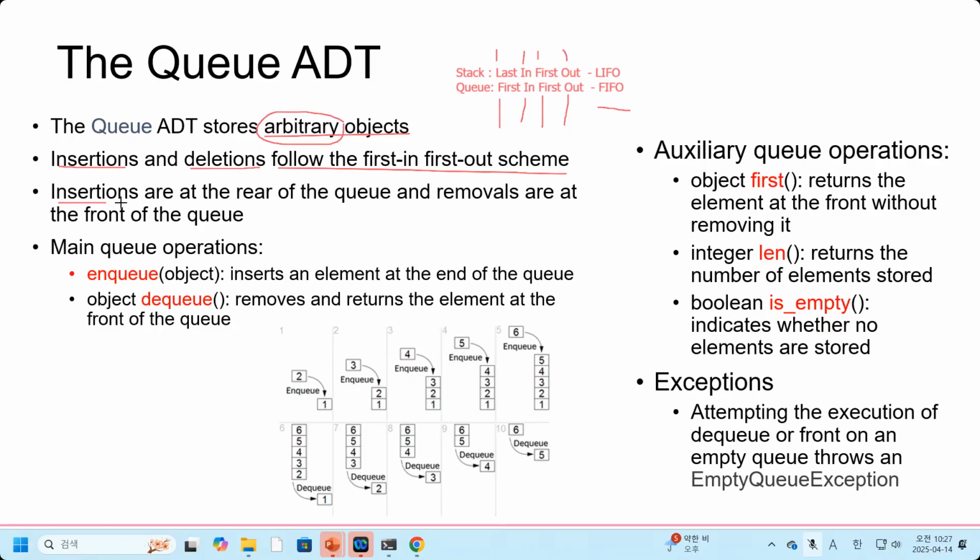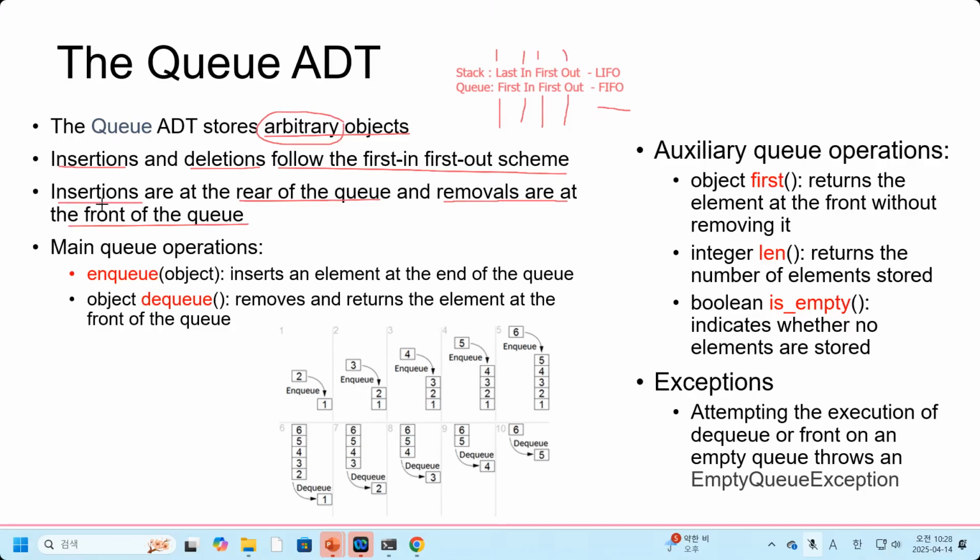In this case, the insertions are at the rear of the queue, and the removals are at the front of the queue. So you can just imagine this is similar to the queue in normal daily life.